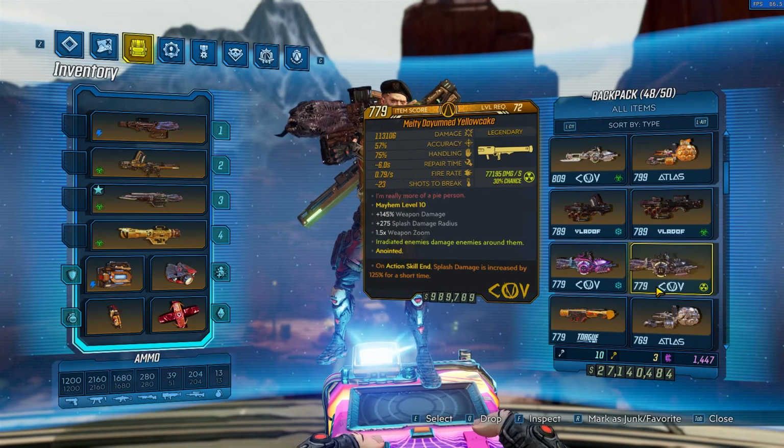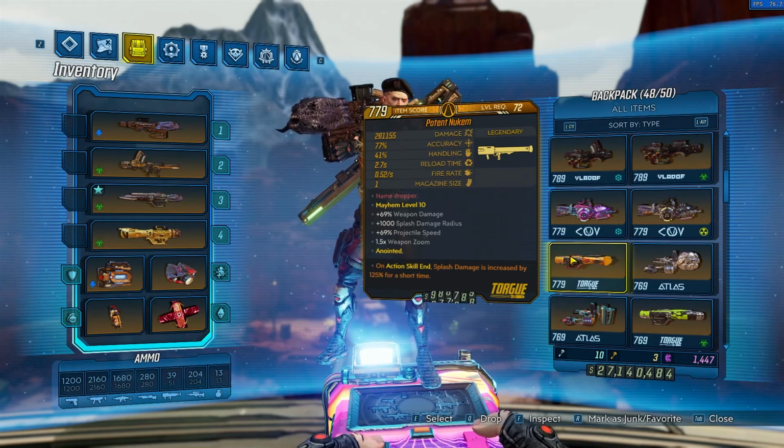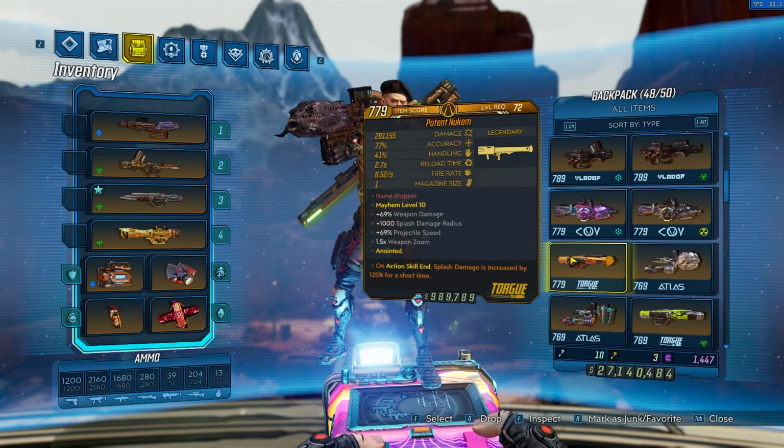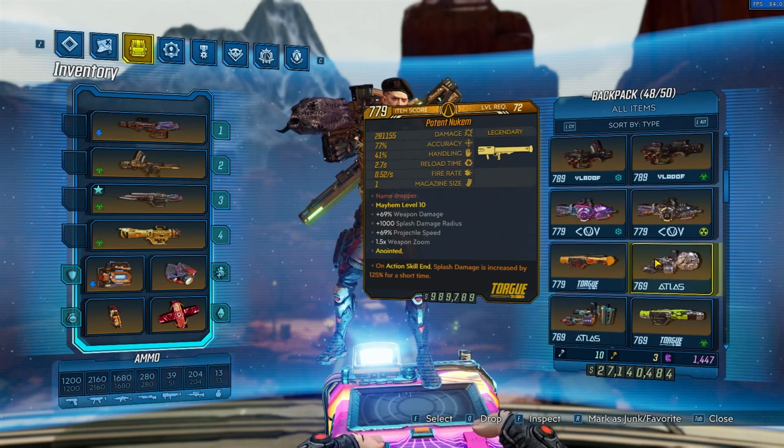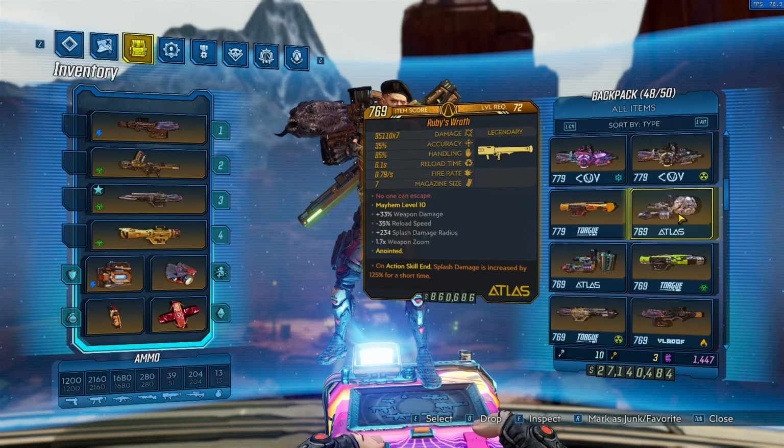You could use this for regular launcher stuff. Same with Globetrotter, but it really goes good with Hustler Racer stuff. Same with the Nukem. It'll spawn new projectiles that'll have the huge splash radius, just going even crazier. Then we have the Ruby's Wrath, which is kind of just a worse Plumage, but still really good. It has a super high base damage.